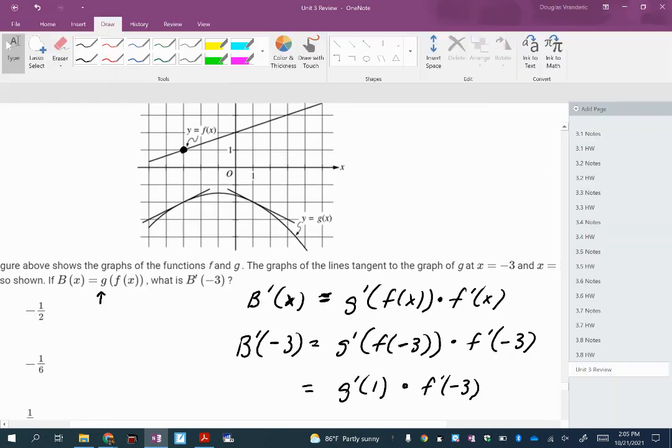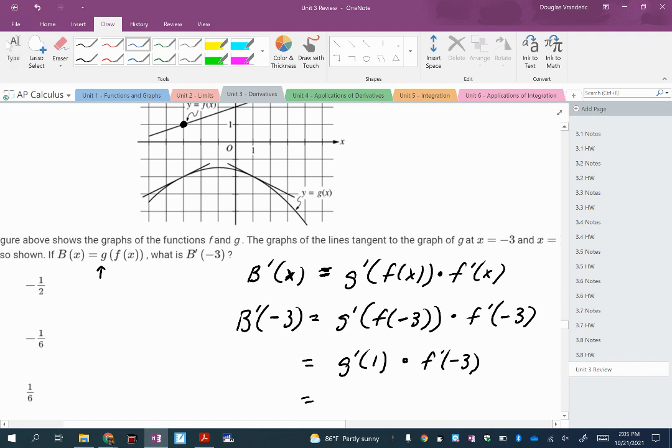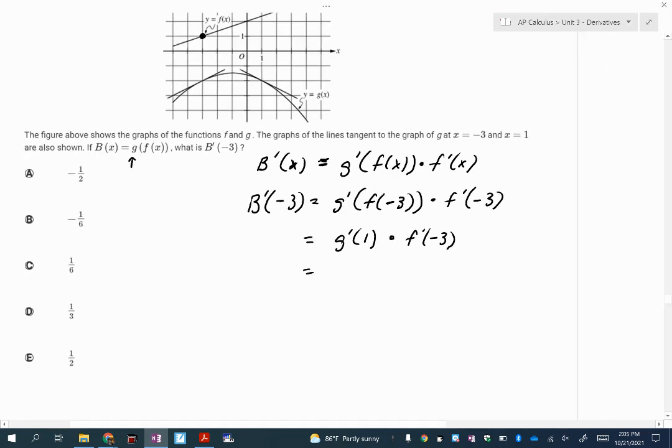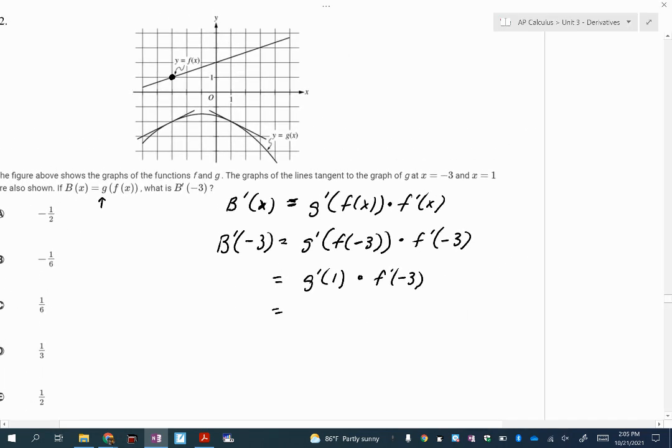To find this, I need to use slopes, right? The whole idea is when you're doing this, we've done this a couple of times in part 2. All right, if I look at g of x, I'm going to positive 1, right here. So this blue line is the tangent line. So I'm looking for the slope there. It looks like it's down 1 and then right 2. So that's negative 1/2 for that slope.